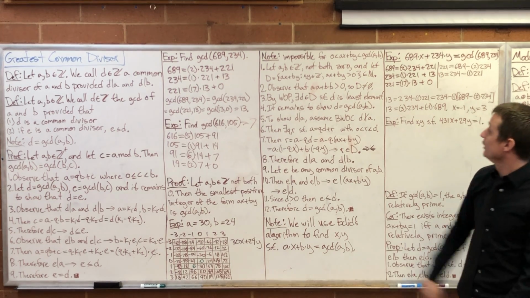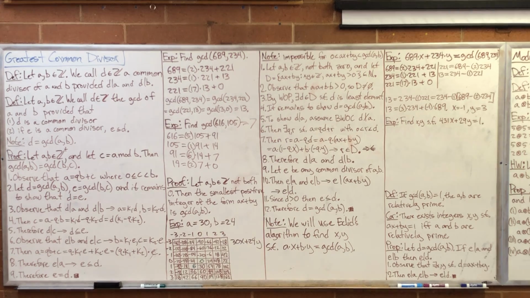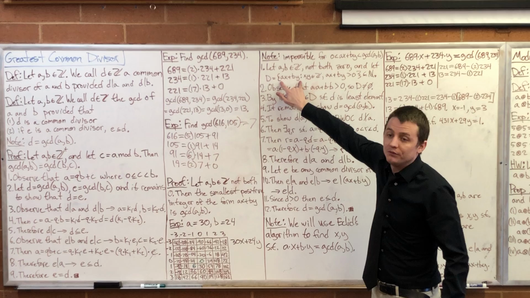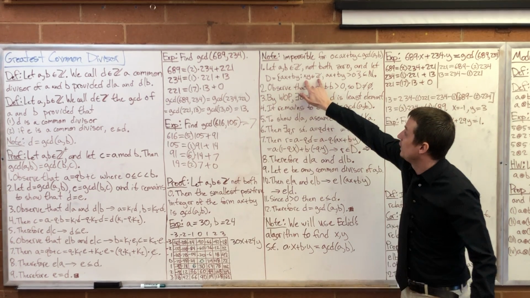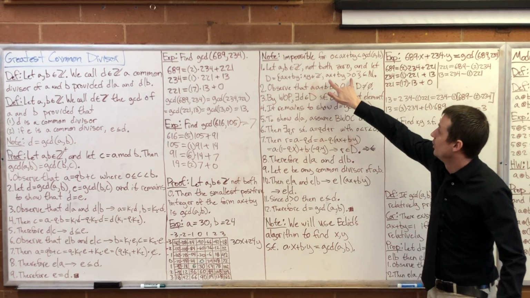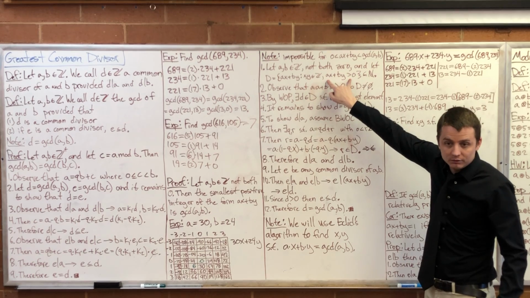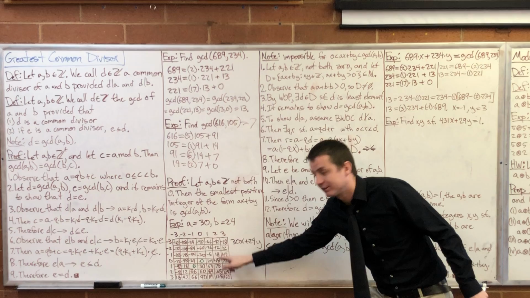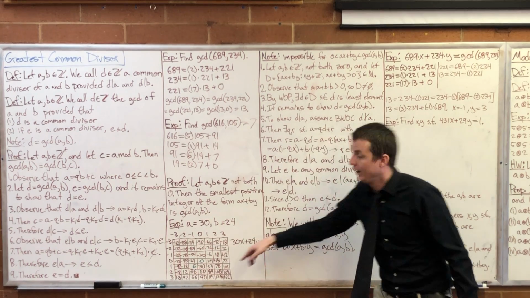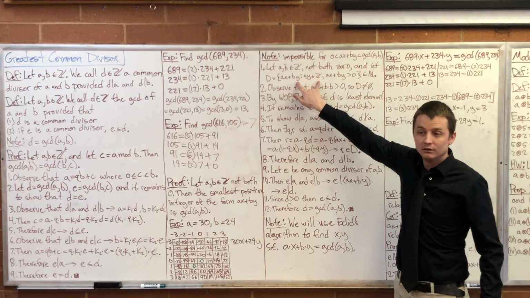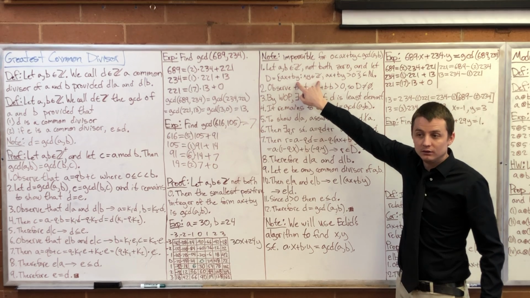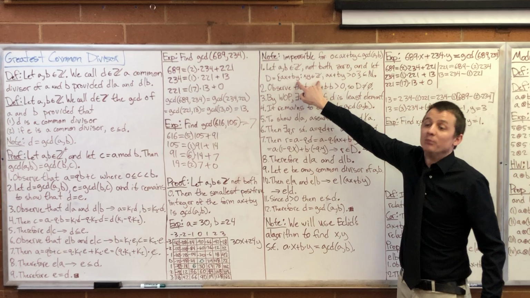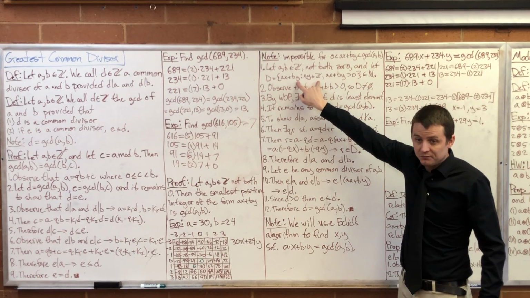Okay, so let A and B be integers not both 0, and let D be the set of all the numbers that are of this form when you plug in any values for x and y that you want, but we require them to be greater than 0. So we're picking all the numbers off this table that are greater than 0, and we're putting them in a set called D. You with me so far? We're going to define the greatest common divisor to be the smallest element in this set.